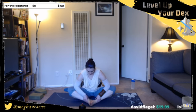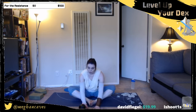If you feel like you're falling backwards, elevate the hips. Use a blanket, a block, roll up the mat, a pillow, anything you have so you can sit a bit higher, which can help. Good, and then once here, you can hinge forward from the hips if it feels like there's more room for the stretch. You can also, with hands on ankles if you come forward, press elbows into the thighs. You could walk hands out in front of you if you prefer.